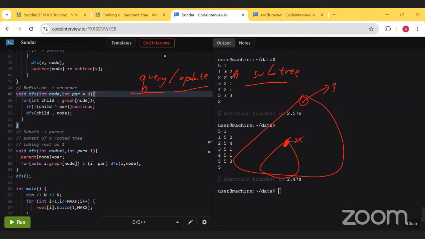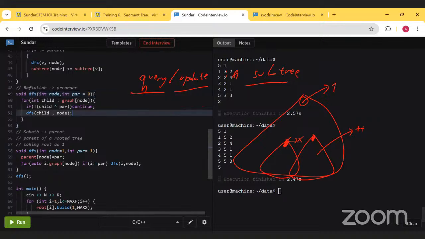And sometimes we need to update, which is we want to change the value of a specific node. Or for example, we change all of the values in the specific subtree to become plus 1. Okay, then how to solve it?